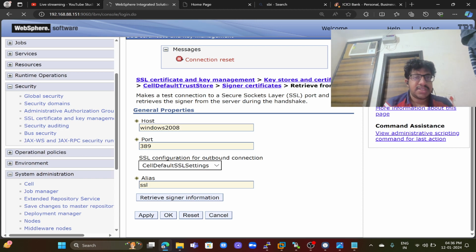So this is the SSL concept at the WebSphere level, not IHS. In IHS we can import and export the certificates. We can add the certificate, renew the certificates and delete the certificates. IHS was already shown. This is very, very important. So I opened the SSL concept at the DMGR level.